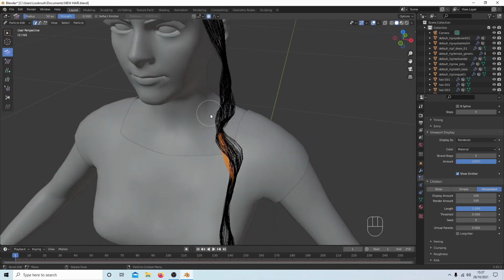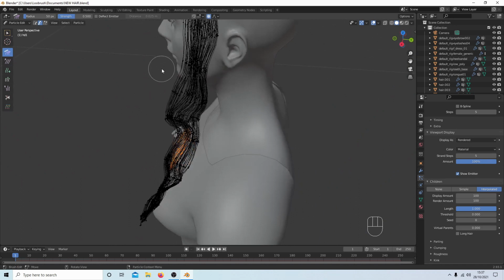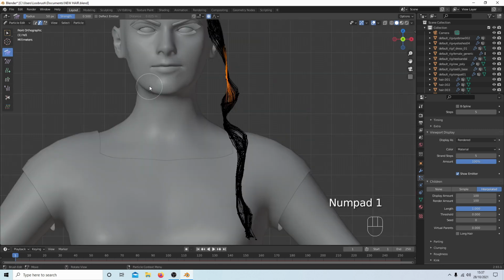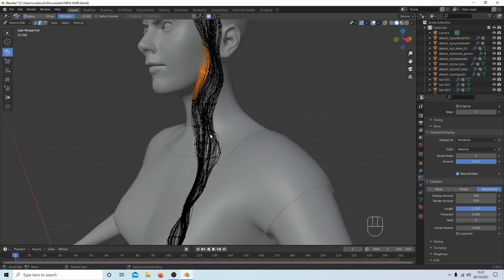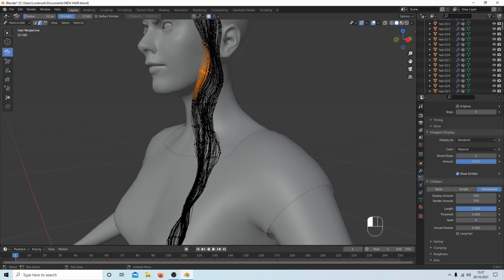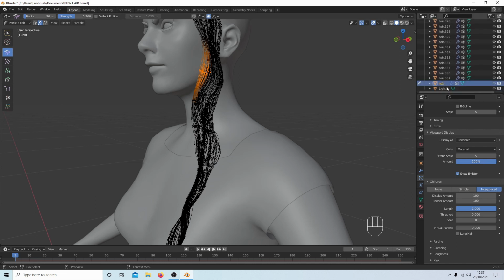And like I showed you, you can select different areas. Alt A to deselect everything, don't forget, and select these, and making sure that they're still in that mode. You can just drag these out, so it's just working with your hair until you're happy. And that's the reason why I break it up. It's a lot easier than trying to do a large area, because I can reselect any of these once I've created them and keep changing it.